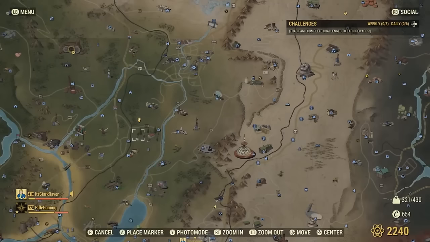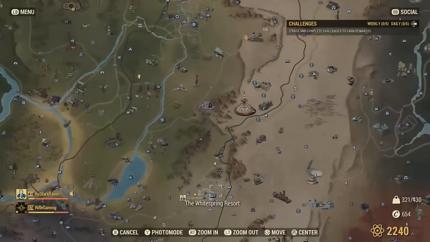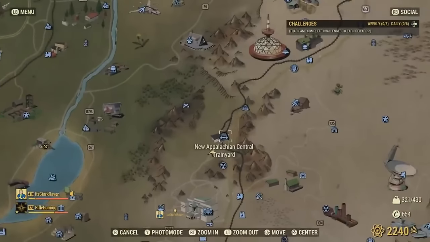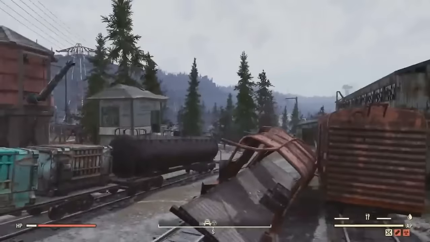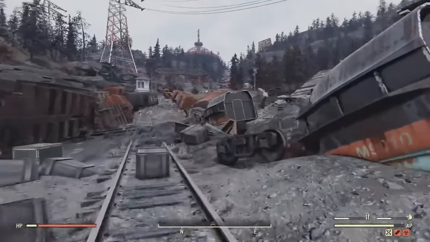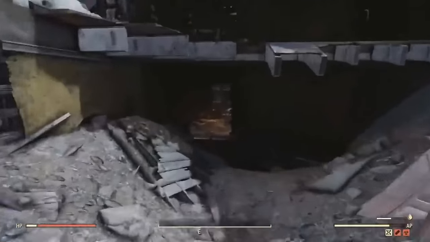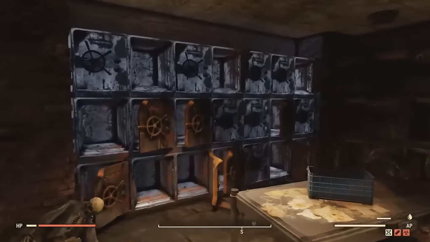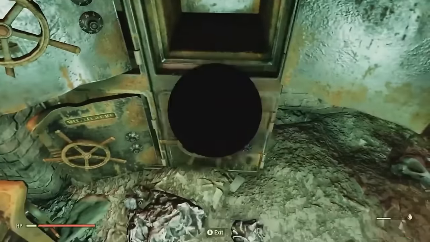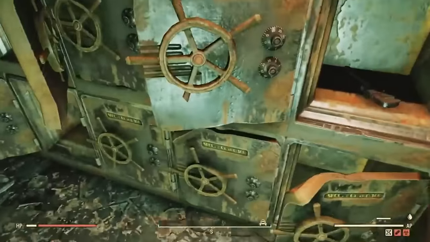Alrighty, so anyways, for the 10th tip here, I'm gonna be showing y'all one of the best locations to go to farm cloth, and that will be located right over here at the new Appalachian Central Train Yard. It's a little above Whitespring's Resort. Anyways, once you get over here, you just wanna head over in this train wreckage, and this destroyed building over here has three different safes that you can loot, and all of the safes will contain pre-war money, which you can scrap for cloth. I'll go ahead and get back to y'all when I loot every single safe in here and show you all the pre-war money that I get.